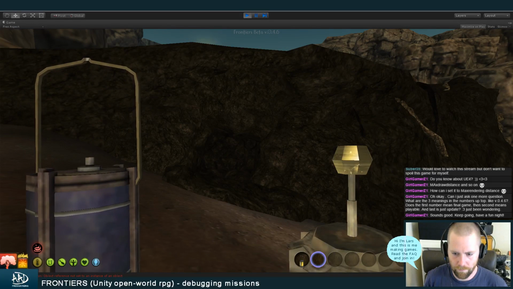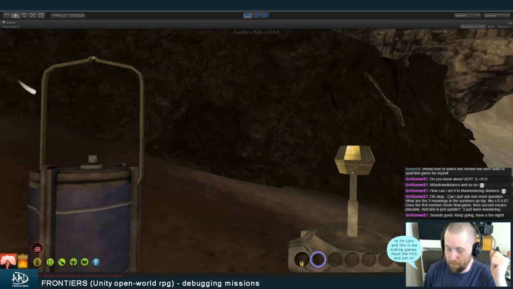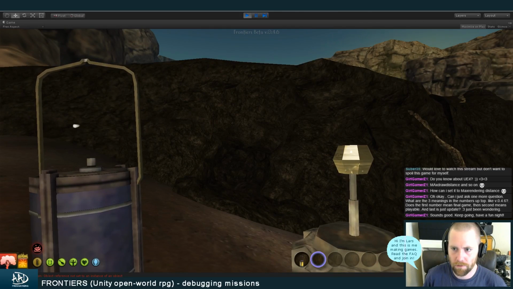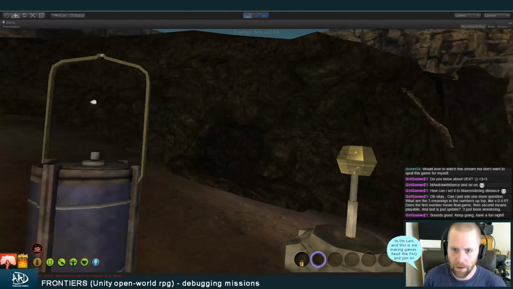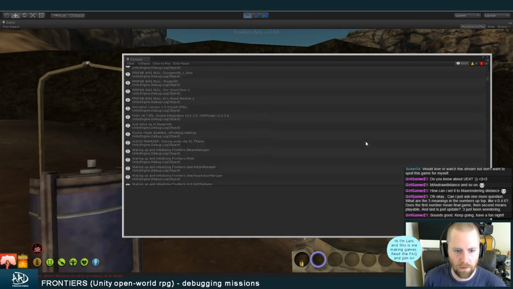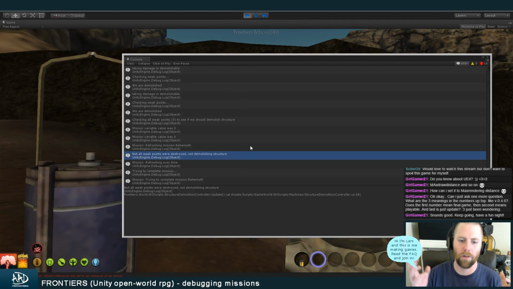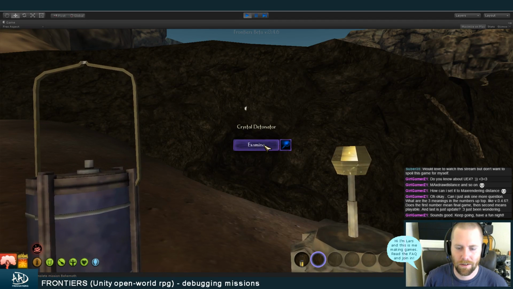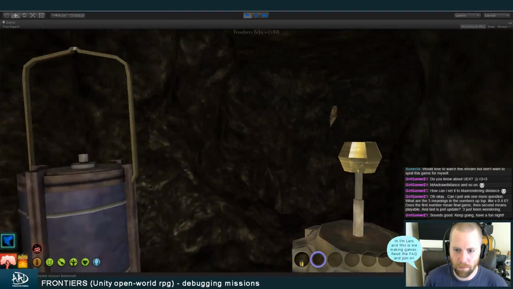Okay. Detonate. Whoa. Oh no. Well, that orb didn't like that. Did I place the charges wrong? Oh no, not all weak points are destroyed. Not demolishing structure. Shit. I screwed up. Let's see what didn't get blown up.